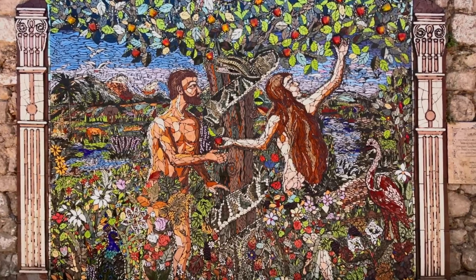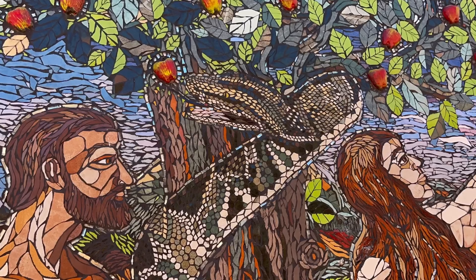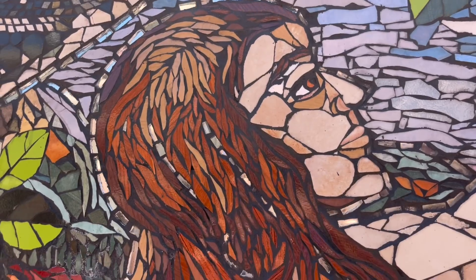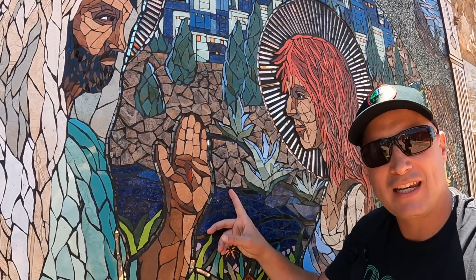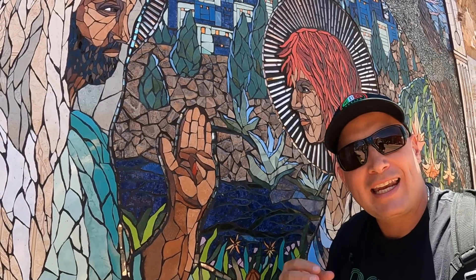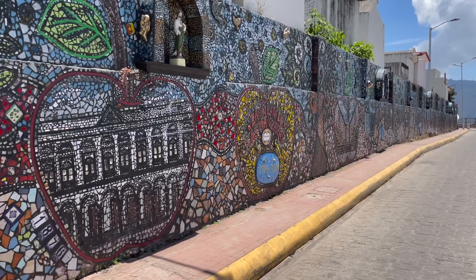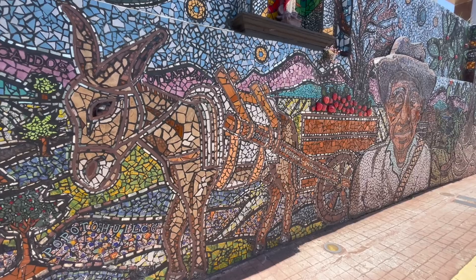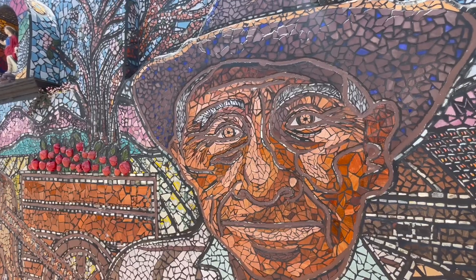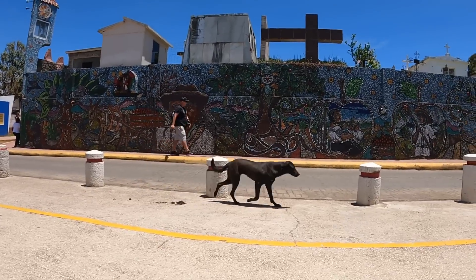My favorite is right here — it's Adam and Eve in the Garden of Eden. This one has details that just keep surprising me: there's a little elephant, the way the serpent is wrapped around the tree, the textures in the hair created with different tiles placed in different directions. It's absolutely beautiful. You can actually see the holes in Jesus's hands after he was crucified. You just keep looking and noticing new things, like this little angel hidden behind the tree. Around the corner you can see mosaics depicting the history and places of Zacatlan — a gentleman on his farm with his burro pulling apples in a little cart. And as you walk down the road admiring the mural, you'll see pictures inside apples, which are the heart of this region.